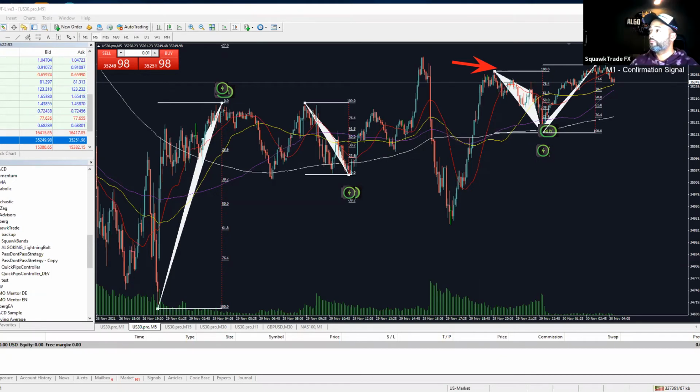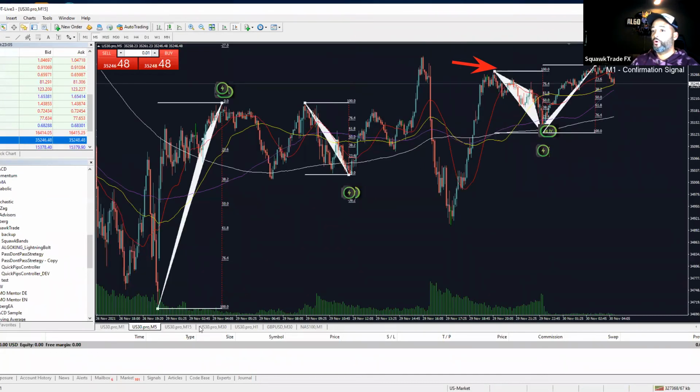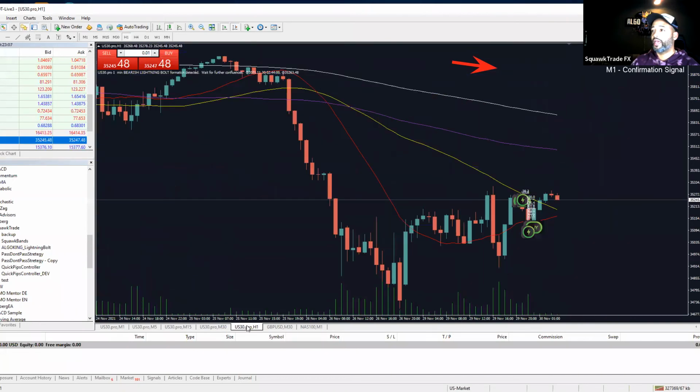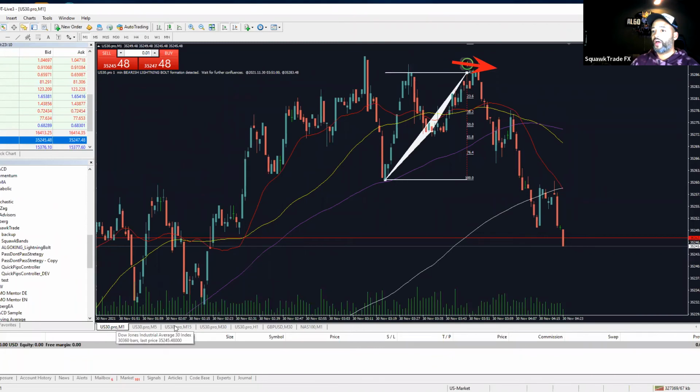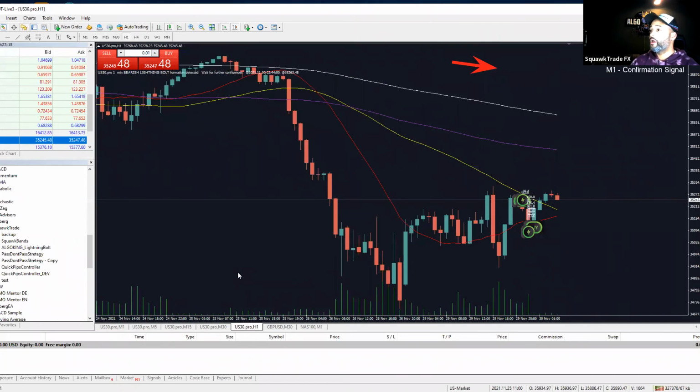Now, let's talk about how I look at my charts. If I'm focused on US 30, I have 5 charts loaded, one for each time frame that I'm looking at: the 1 minute, the 5 minute, the 15, the 30, and the 1 hour. I keep them loaded.